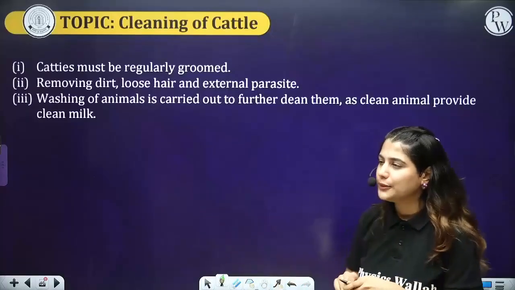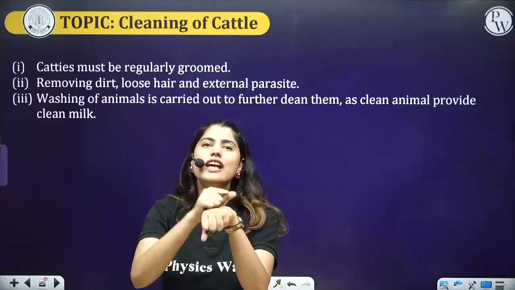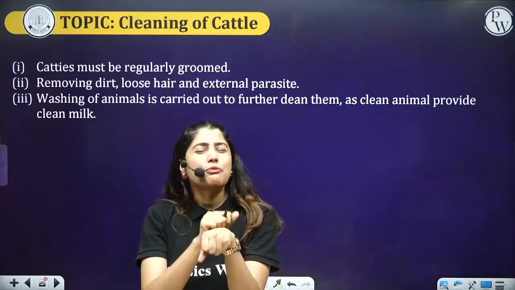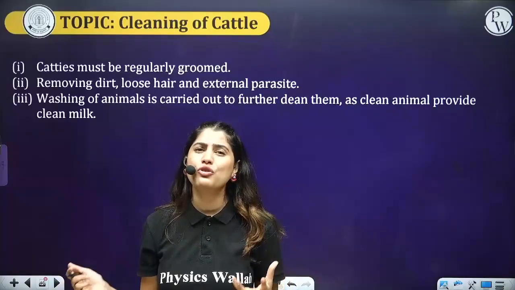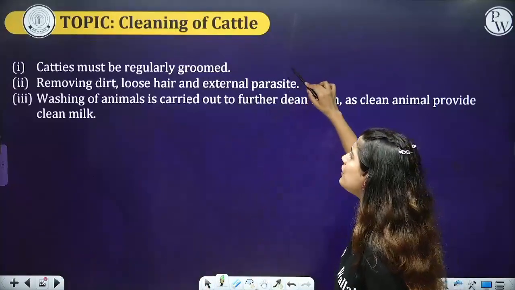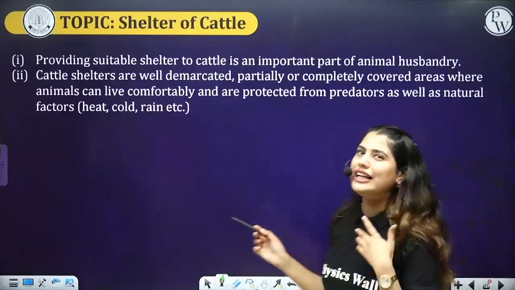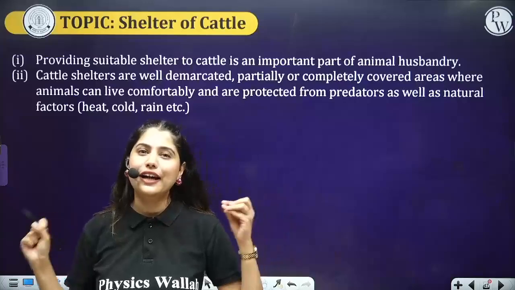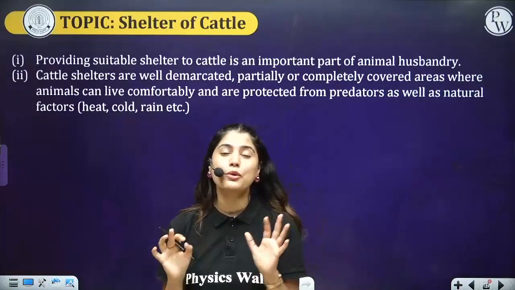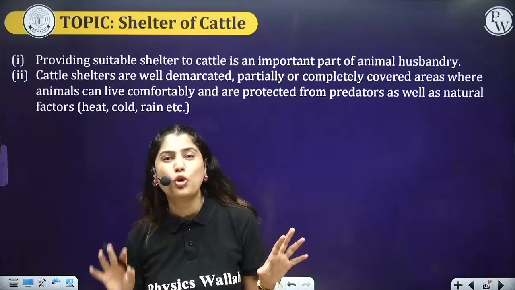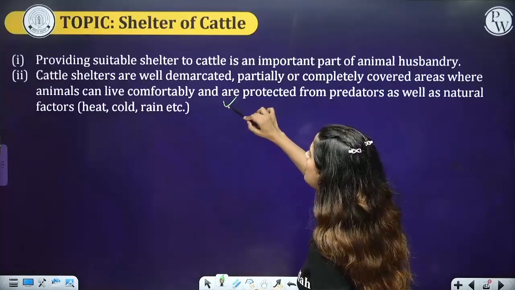Very easy. If we talk about the cleaning of the cattle, basically we take care that we are brushing our cattle regularly. By brushing, we are removing all the loose hair which is stuck, and also removing the dirt. So we are cleaning them regularly. We are washing them. Then we move to the shelter. Yes, we are providing them a well-ventilated shelter where they can breathe easily. We are making sure they are protected from extreme heat, extreme cold, or rainfall. We are protecting them from these adverse conditions.